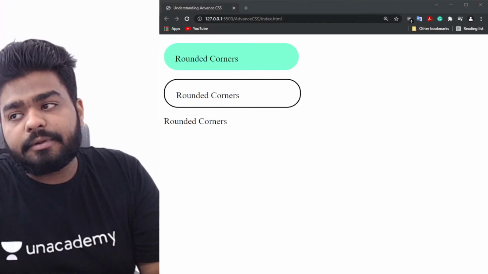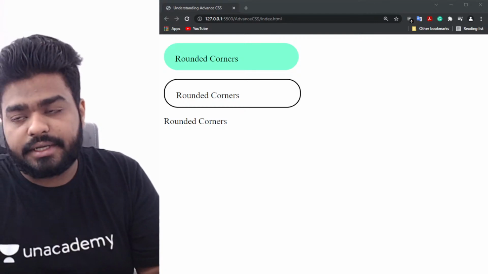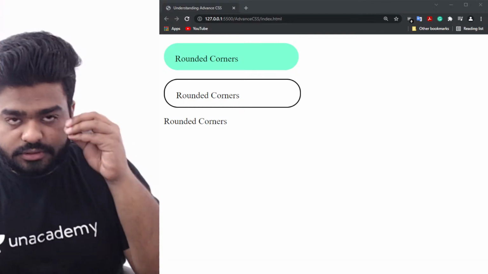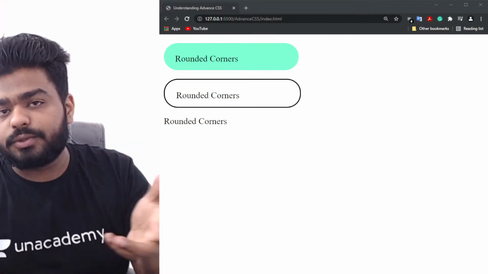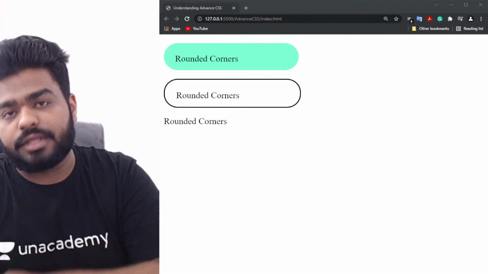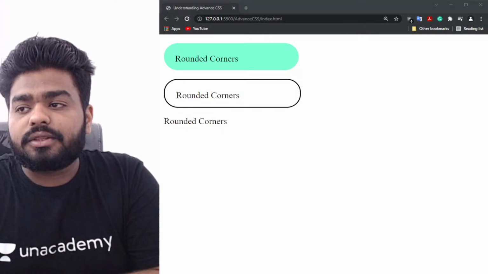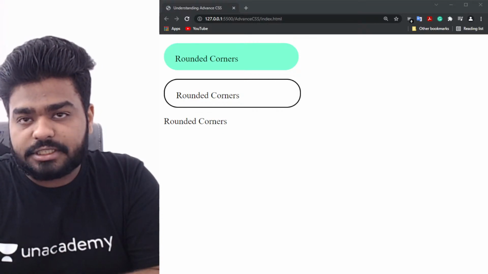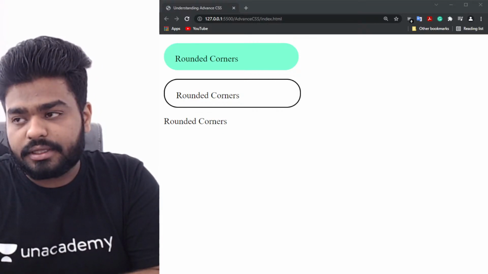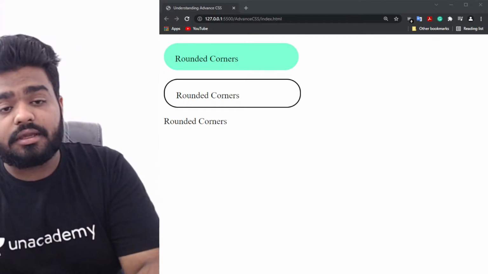Border नहीं दोगे आप, if you are not giving a border, तो border radius भी नहीं काम करेगा. ठीक है. So you have to give either of the two things. Either you give the background color or you give the border. Then only it will be visible. Then only the border radius will be visible. That's why I've taken this example. इसमें background color था, that's why it is visible. इसमें border है, इसलिए that is visible. Okay. Now let's move to the next one, where I'll be using something else.